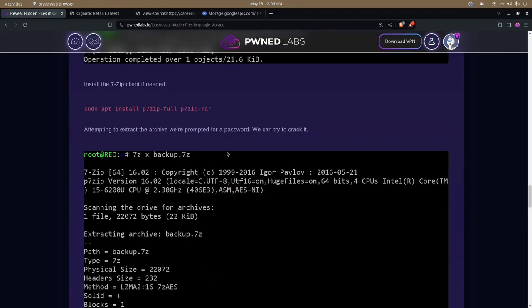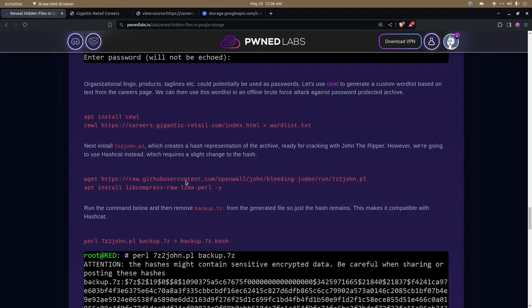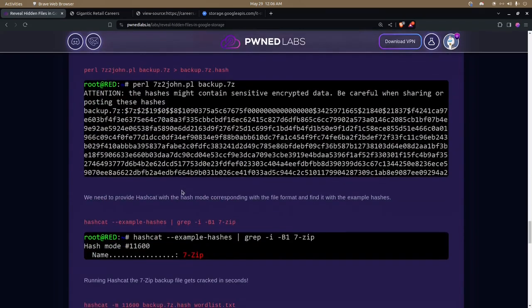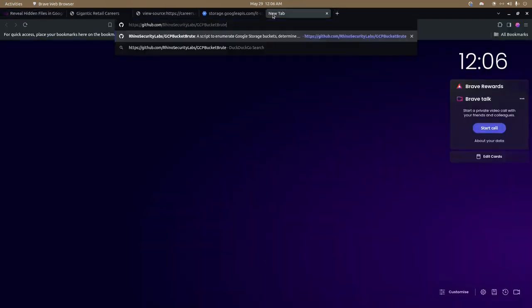For this one, we can probably skip this part. Cracking the password is something which we can skip, as it's not directly related. Now there are some other tools which we can use to find GCP storage buckets. So I will go to another tab and pick it out. GCP storage brute something. Yep, GCP bucket brute. I will put it here.